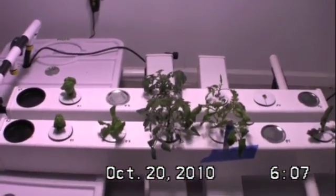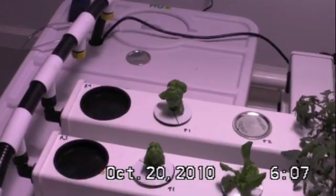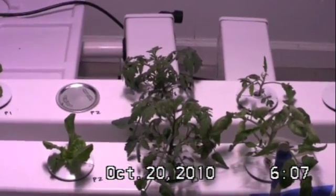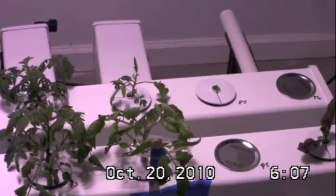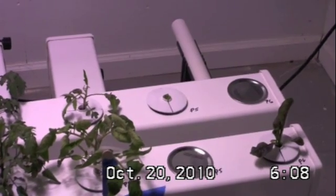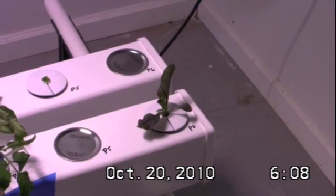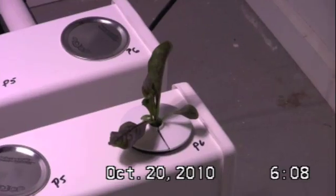On the far left you can see that our basil is really starting to come out. There's some buttercrunch lettuce, cherry tomatoes which have taken off tremendously, Roma tomatoes, and a small seedling of buttercrunch trying to emerge — that was one of the seedlings in Grow 1 that we did not think was going to make it but recently has decided to come back, so we left it in the rail. And the last one here on the end is our radicchio.